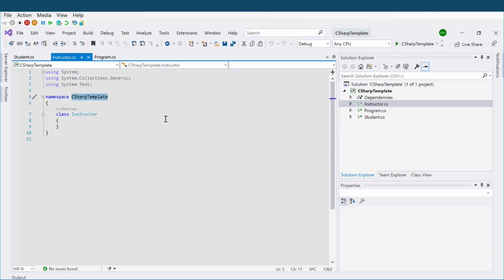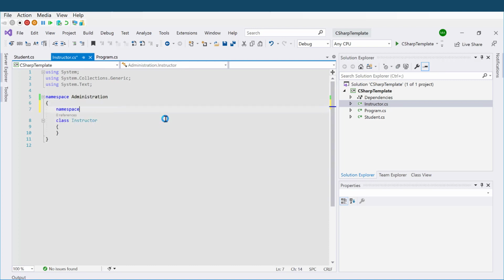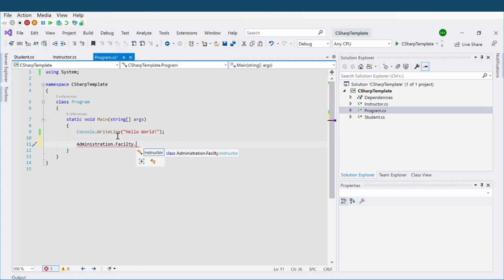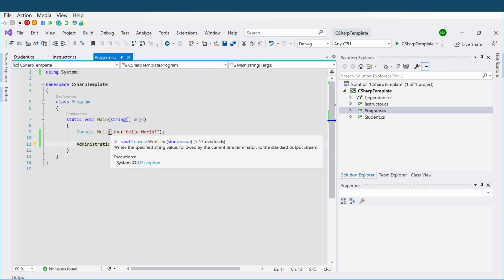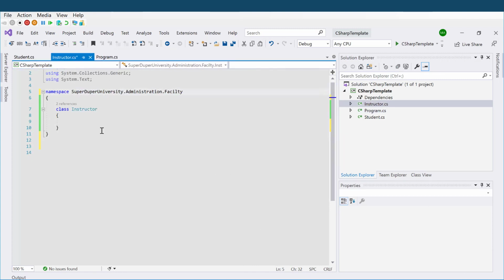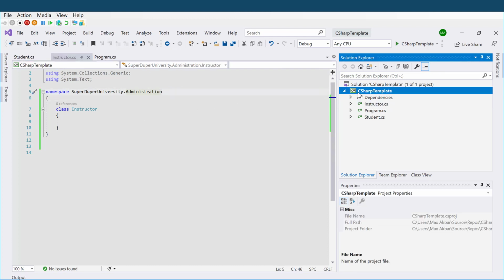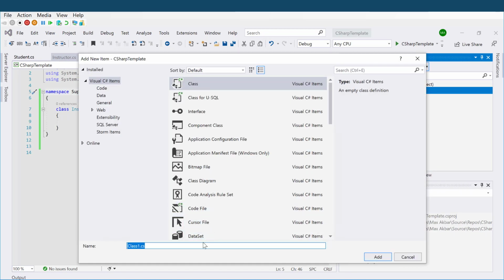Declaring the namespace with the using keyword can be before or after the namespace. We can also nest namespaces. If you nest namespaces, it's equivalent to the following by using the period. Note that you cannot have the same code file name, but you can have the same class name but in different namespaces.